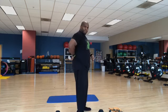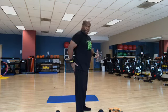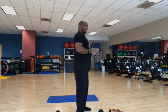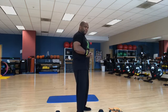So sometimes when you're standing up talking or exercising, also try to make sure your knees are slightly bent. It takes pressure off your lower back, because a lot of times when you lock your knees, especially in the African American community, we're known to have bigger, rounded butts, and that actually puts more pressure on your lower back. So you want to soften those knees ever so slightly, and even do a little pelvic tilt. You probably didn't see that because I'm in baggy clothing, but a little pelvic tilt is also a good thing from time to time, just to minimize back pressure.